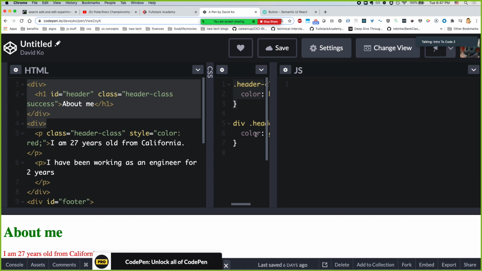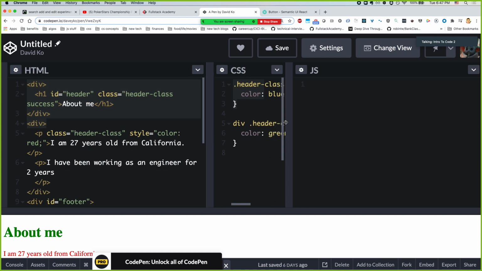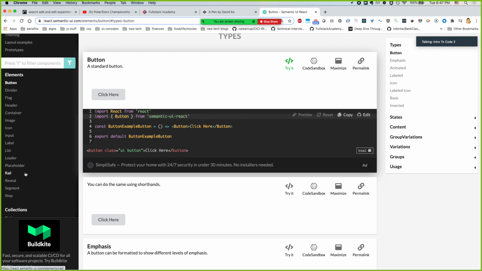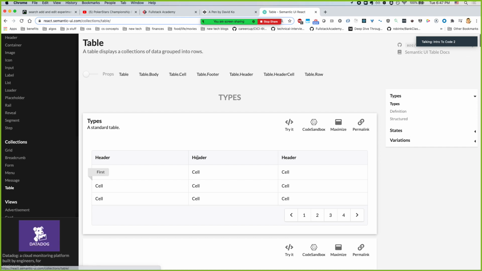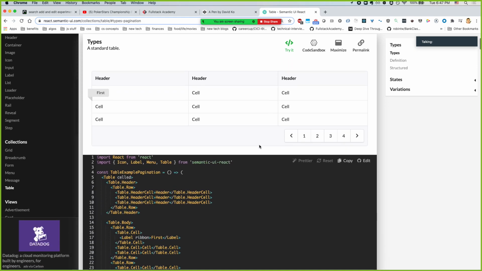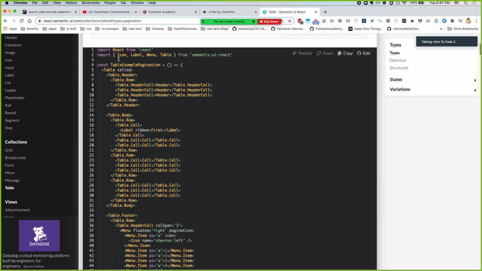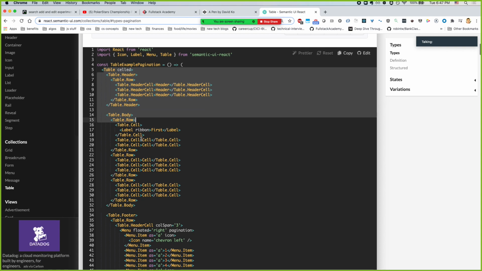By their very nature, JavaScript is a lot more shareable with other people once you've already written out code that represents a button or a table, for example. All of this looks like HTML, but it's actually a JavaScript file, and this is a function that returns this JSX.